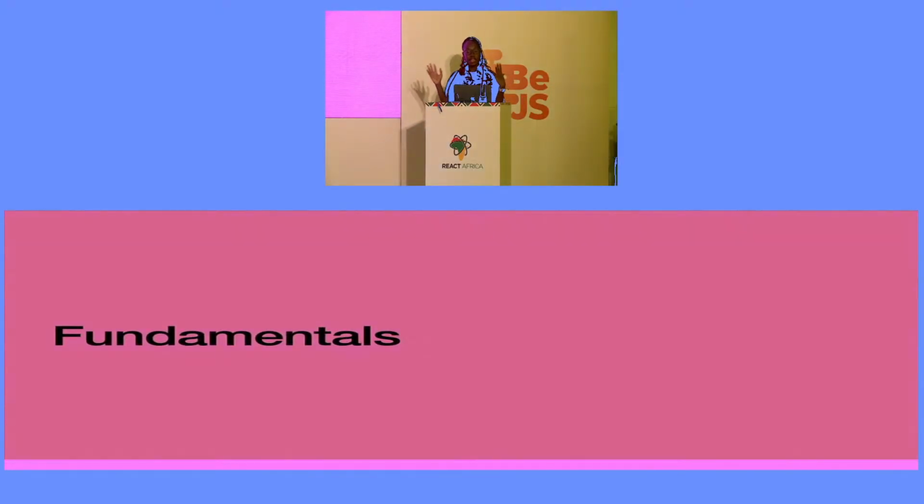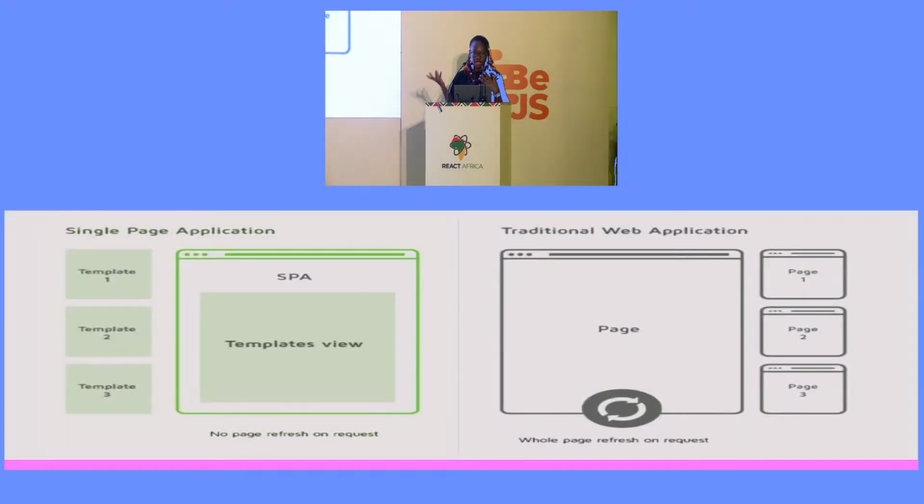The first thing, and I call these fundamentals because I like to say these are like the basic blocks of building anything that is accessible. So let's start with React. React is a single page application, right? So anything you build in React works in a single page layer, meaning that it's just loaded on one page. You're not loading different HTML pages the same way regular websites work. The issue with that is because React is not loading different pages, users are not interacting with a React website in the same way they interact with other websites.